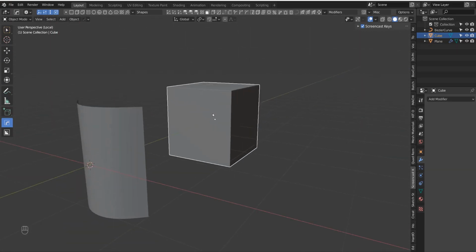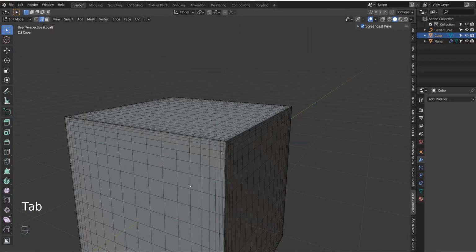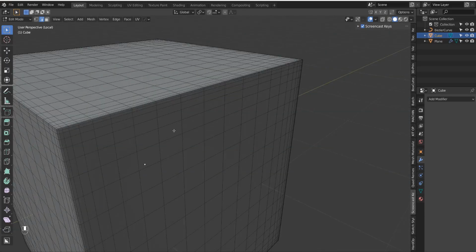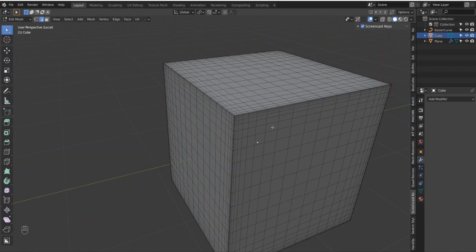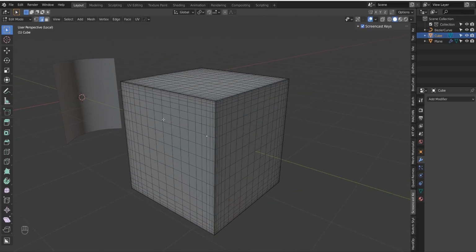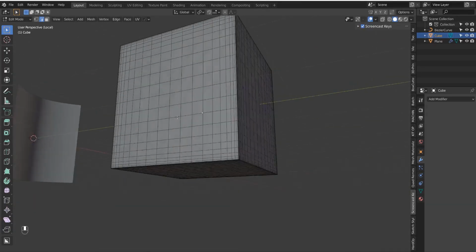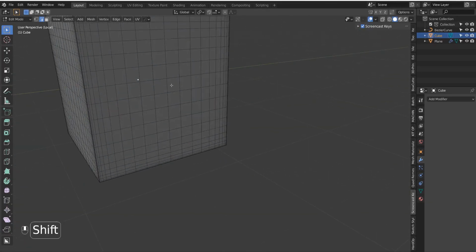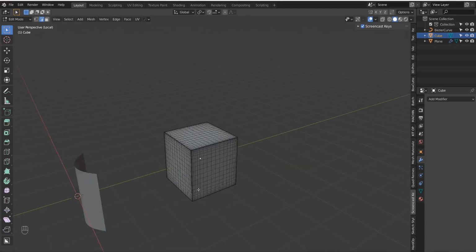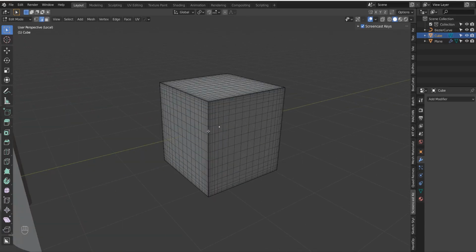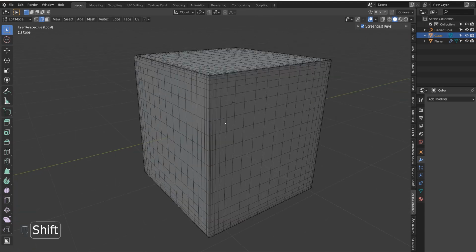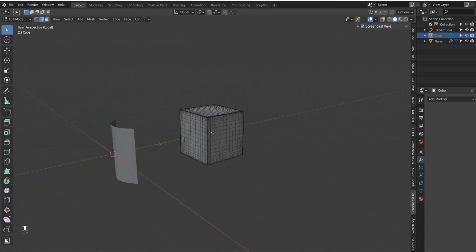And again, if you want to have your subdivision to work properly, you do need quads for it, because it will work on ngons, but the results are usually unpredictable. I wouldn't recommend it. So if you have a lot of ngons, I'd probably be doing it manually, or try to at least get into quad mode before I start booleaning something.